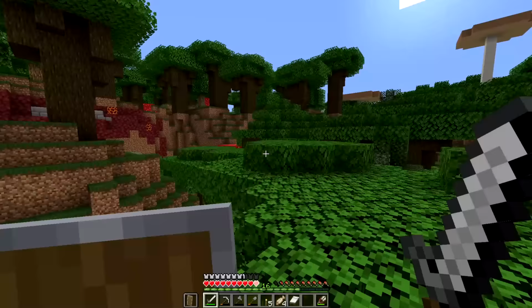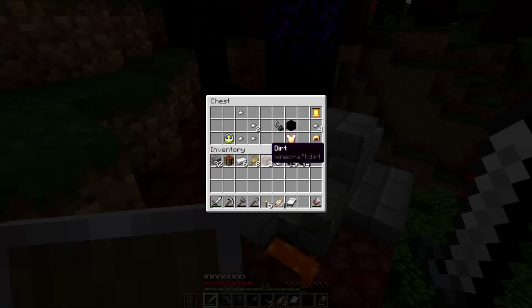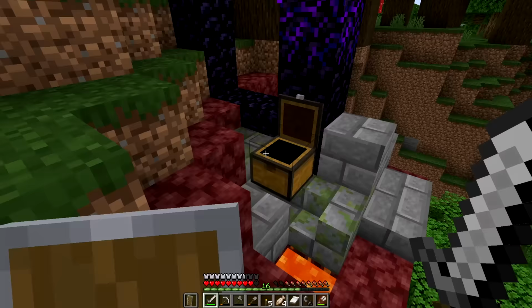This is so cool. The underwater one is way cooler, but I mean, what the heck? This is awesome. What do we have? Flint and steel, obsidian. Okay, we're actually going to need that when we go in. We have a bell and a clock.